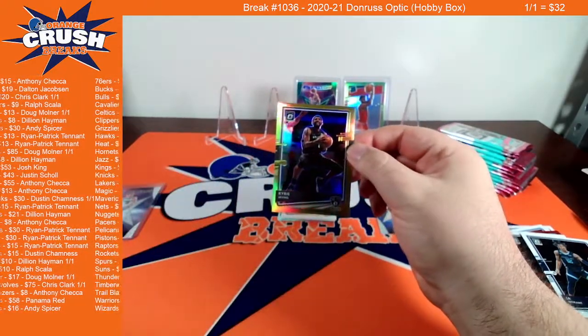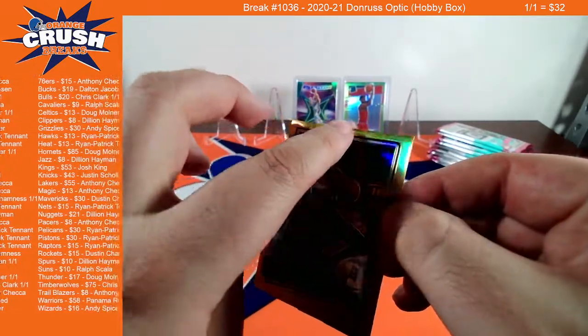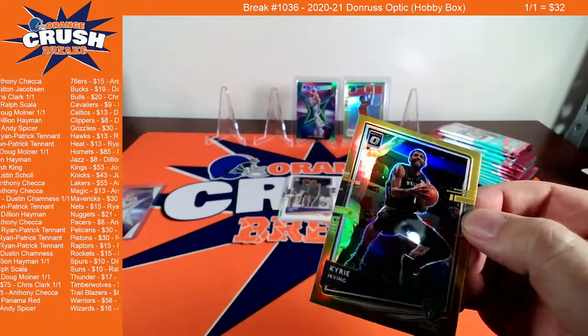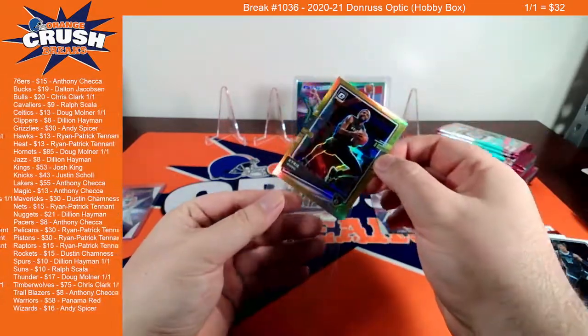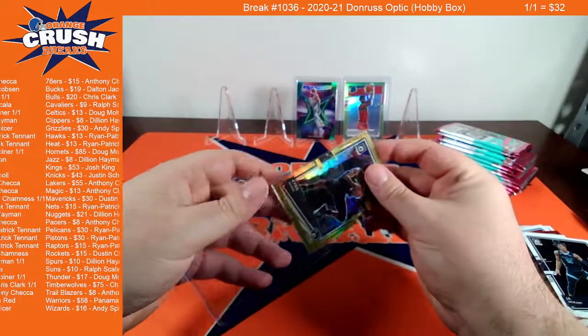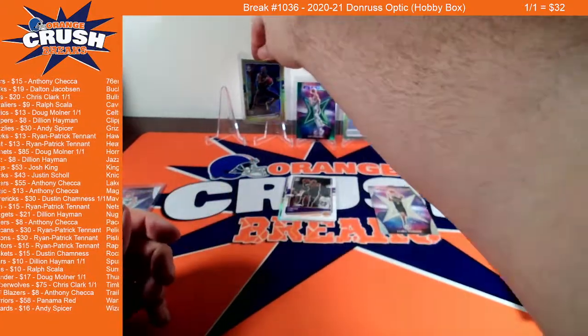We got the short prints. But I'm going to say, I don't know. There's something funky with that. I don't know if you can tell. It looks like glue, but it's actually underneath the optic part of the card. So I don't know. But is that to the Nets? And let's see, that's going to be Ryan.